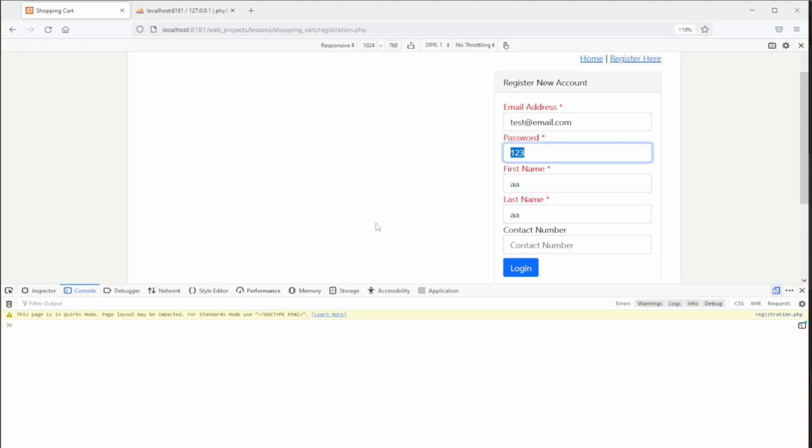Email test.com, then password. Notice it's already hidden. So first name, then last name, contact number 123, and that's it. It doesn't do anything yet as of the moment.